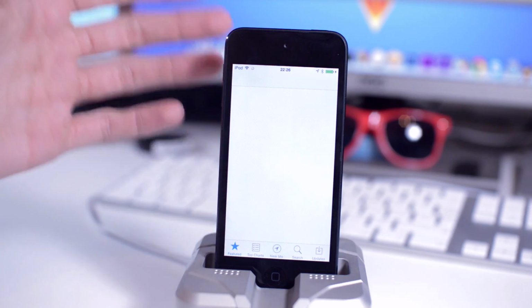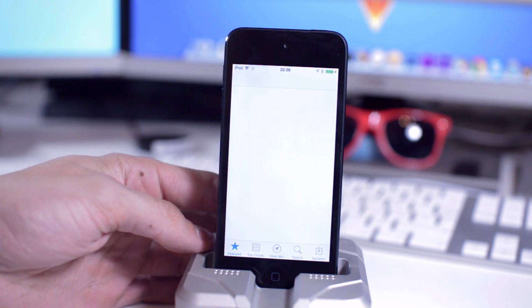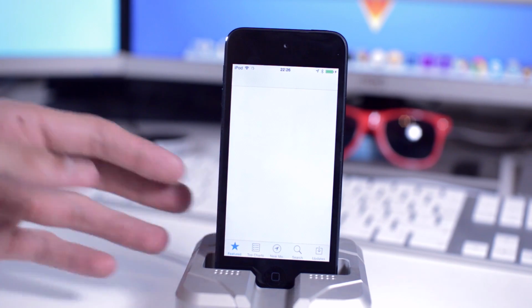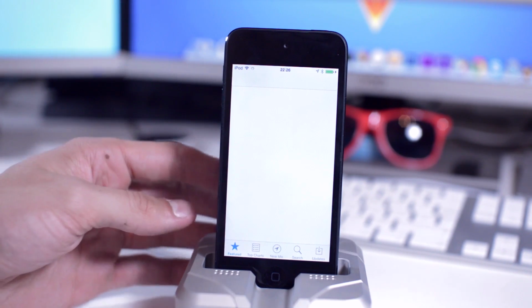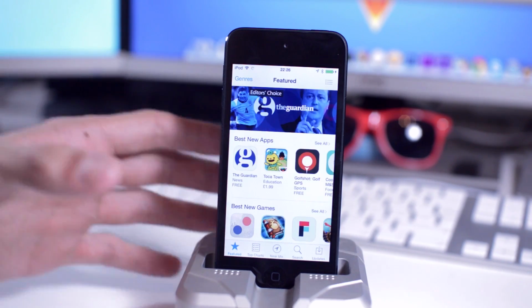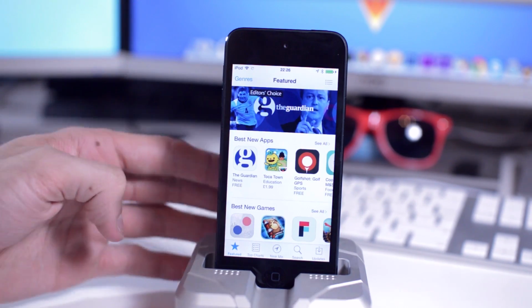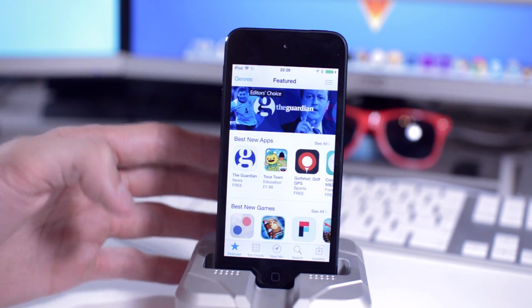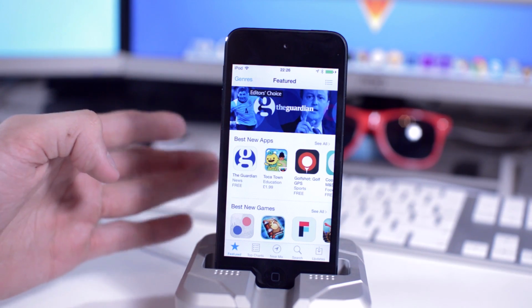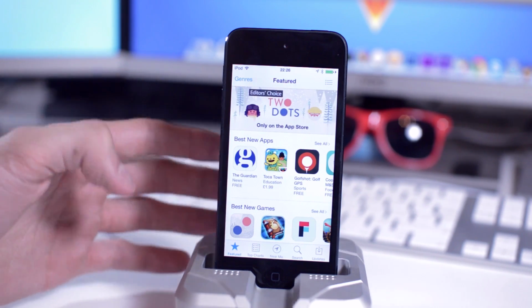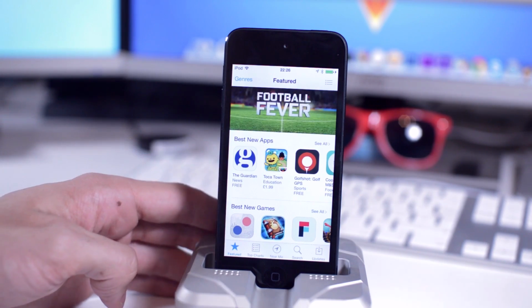Within the App Store now, you have Family Sharing functionality as well. So basically up to 6 people within a family who share a credit card can get the same purchases and same content that they buy within the App Store or within iTunes directly streamed or downloaded onto their devices at no extra cost. So that's extremely beneficial to families. I can't tell you the number of times that people in my family have bought things I've already bought on iTunes or the App Store. So that is a very valuable feature.